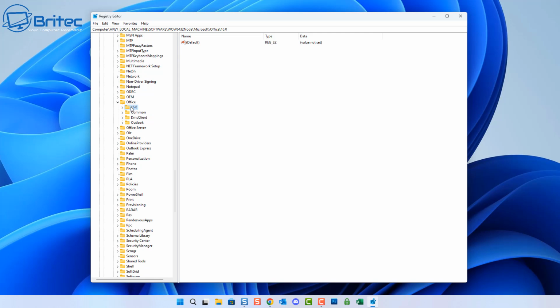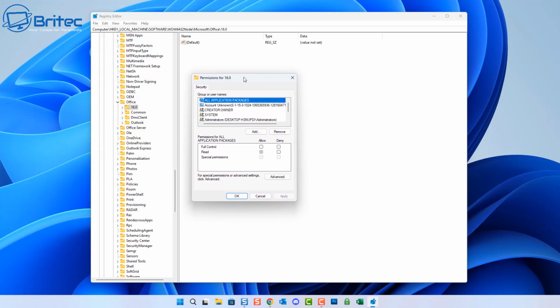So go inside here, and what we're going to do is right click, go to Permissions, and make sure that we have permissions set for that particular folder on the system. So go down, and what we want to do here is make sure we're allowing Full Control for this particular folder. So let me go ahead and do this.